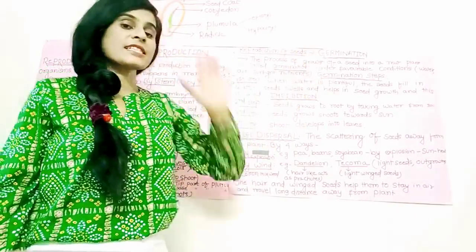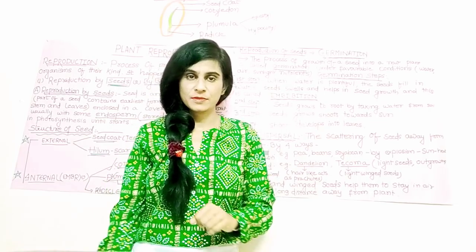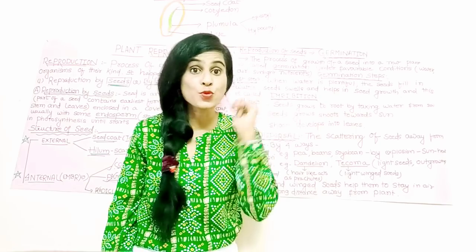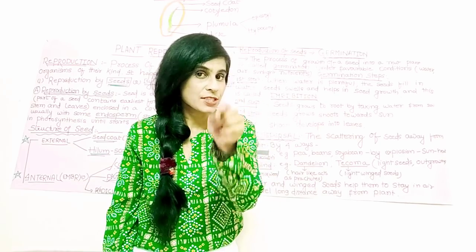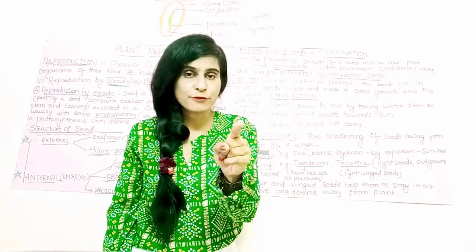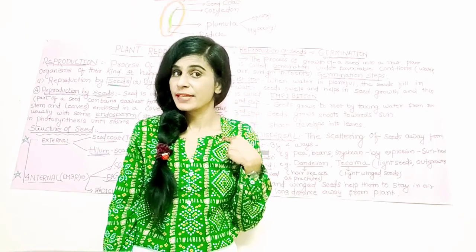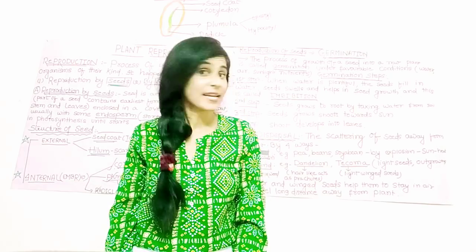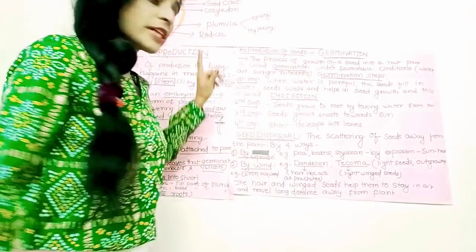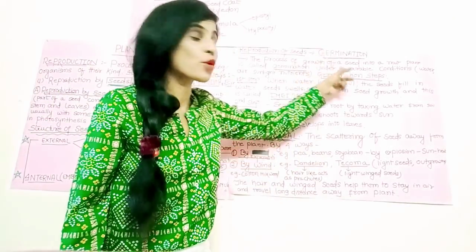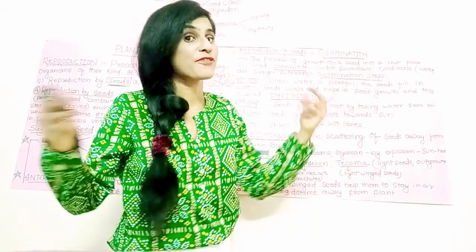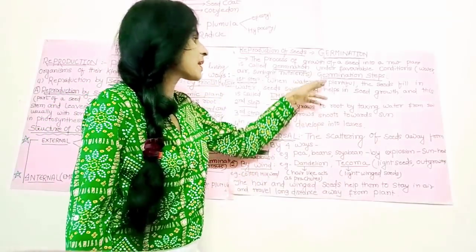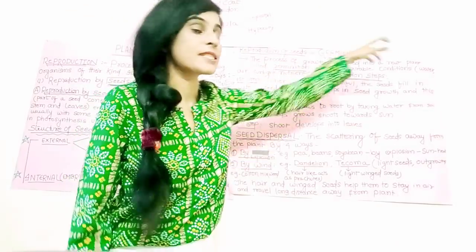Okay. Then what are the germination steps? Generally what do we do? We sow the seed in the soil, right? Let's do it. In these holidays, children, please do it. Click photographs and send them to me. Yes, I will be waiting for the photos of germination and sowing of the seeds. Okay. So germination is the process of growth of seeds into new plants under favorable conditions. And what are those favorable conditions, my dear children? The favorable conditions are air, sunlight, nutrients and water.